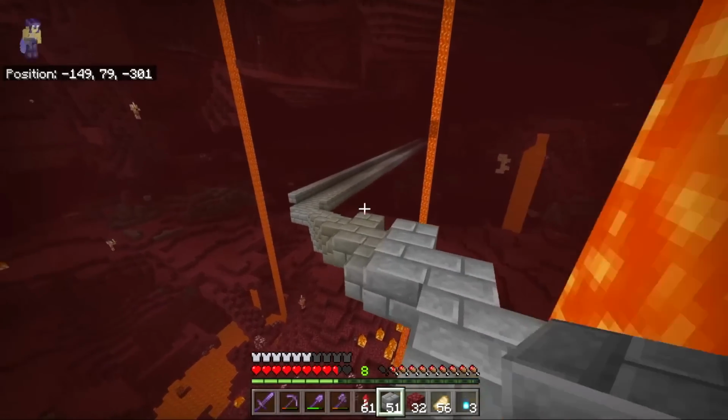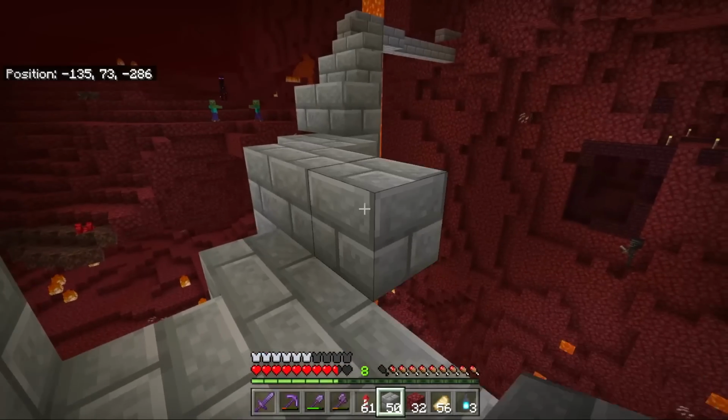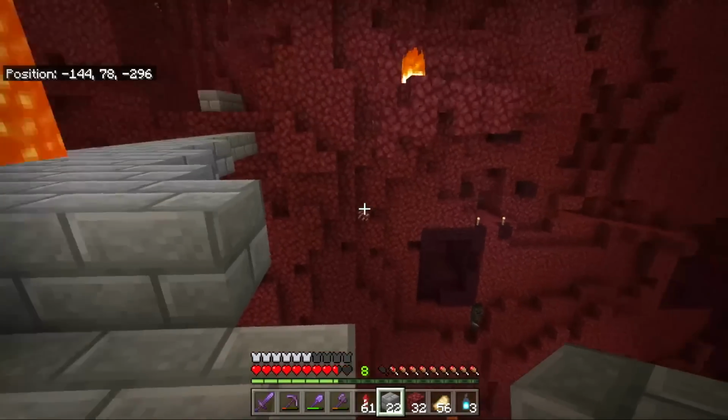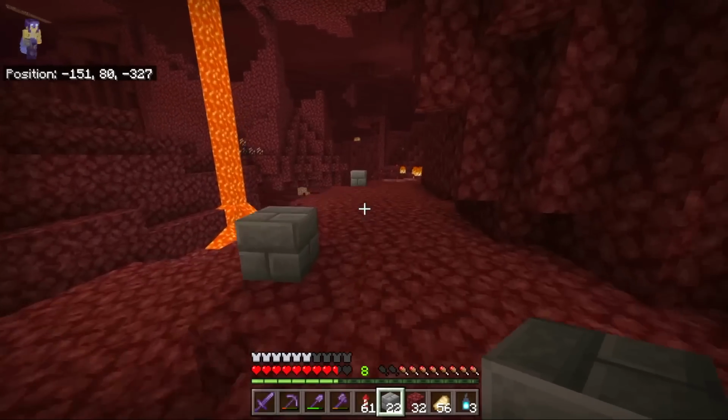Sure, my very nice pathway becomes a very rickety stone brick path, but all I have to do is place a few more blocks here and there, and now I think we're entirely fine. This is a-okay, and that means there is now a connection past this wall, which is just currently a few stone bricks on the ground.